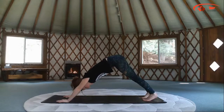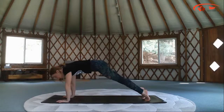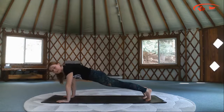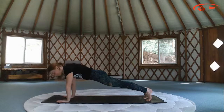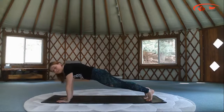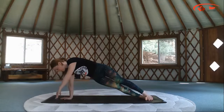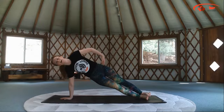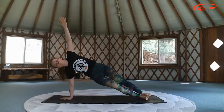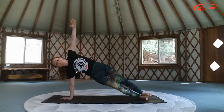And I invite you to rock the body forward so that you can find your plank position. And here we will send the right hand towards the middle of the mat so that we can roll onto our side and reach the left arm up, finding a nice side plank here.